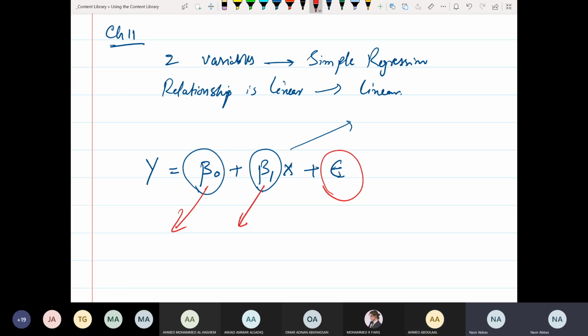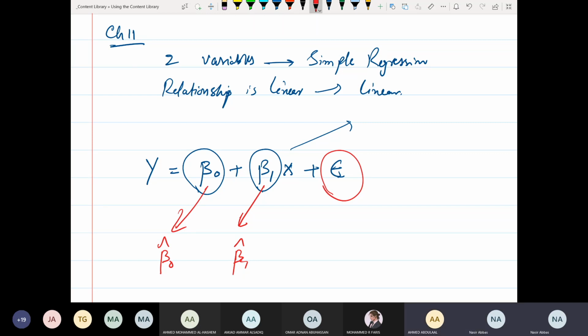The first thing you will do is obtain the pairwise data on X and Y. From there, I'll give you the formulas. You will estimate beta naught and beta 1 by their estimates, beta naught hat and beta 1 hat. This is like estimating mu using X bar. Once you have beta naught hat and beta 1 hat, then you will create the confidence intervals and hypothesis testing and all that. We'll do this in the next class. I'll stop here. This was a general introduction. Ahmed, please go ahead.